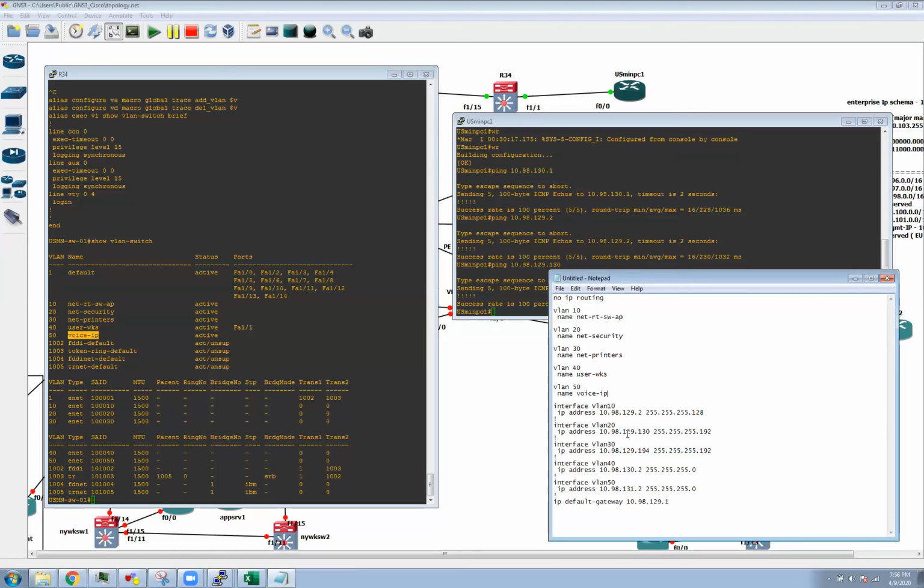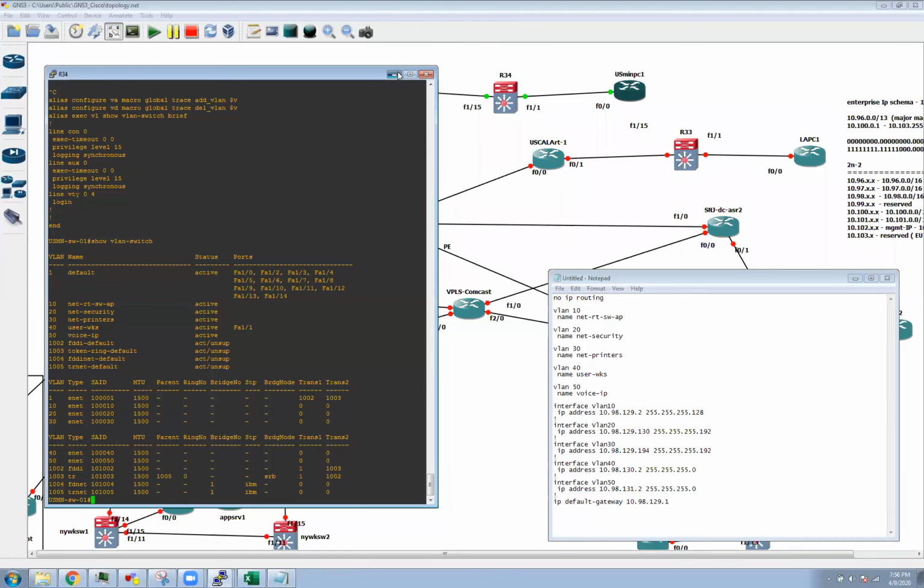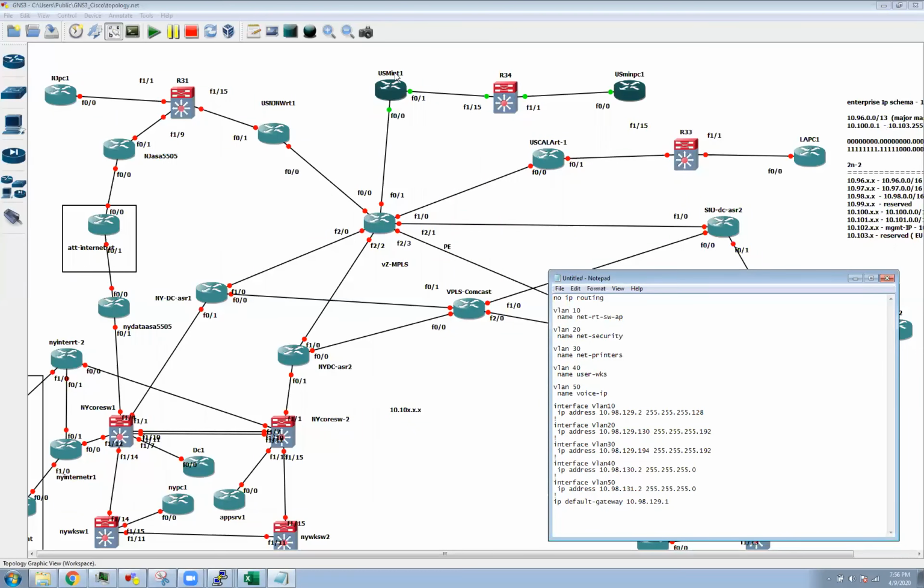Jersey. Okay. Do we want to turn all these off? Yeah, now you can just minimize first. Okay. So now you have to remember in New Jersey we have 2 routers, right?